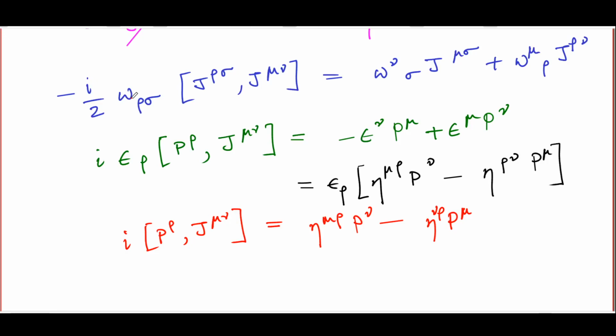And as we have seen before, you can only compare two coefficients if they are already antisymmetric in rho and sigma. As you can easily see from the expression, the coefficient on the left hand side is already antisymmetric in rho and sigma, but the coefficient on the right hand side is not. So it will take a bit more work.